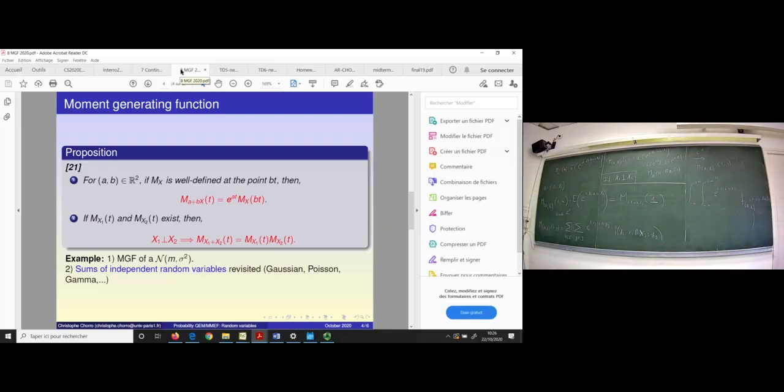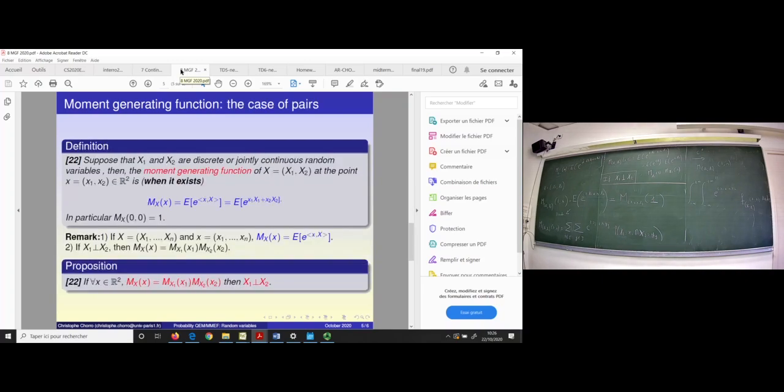And we are going to finish with the last result of this section. That is proposition 22 that I won't prove. Well, it's not that complicated. If you ask me on Wednesday, I will do the proof. It's not that long, but I don't want to spend time on this today. But I have the converse. If I want to prove that two random variables are independent, what can I do in general?